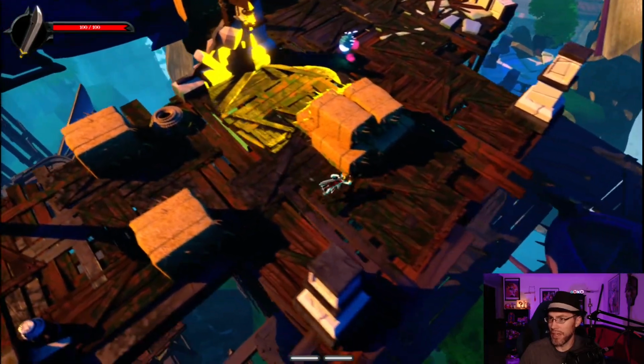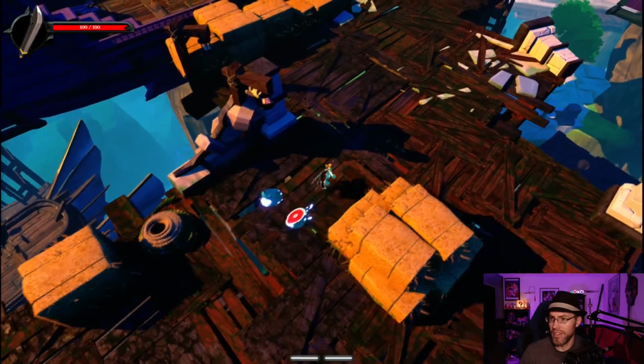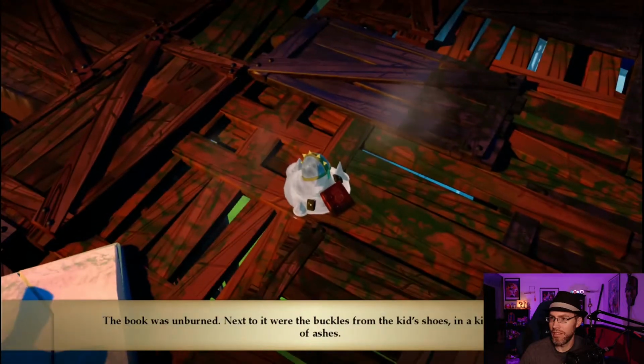Okay. This goggler, we have to watch out for them because their eye beams will wreck us. So we go behind here and bam. Cut it in half. One hit kill.